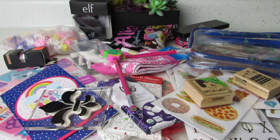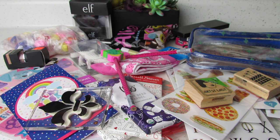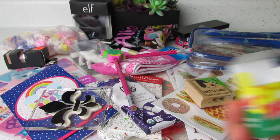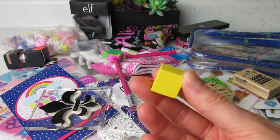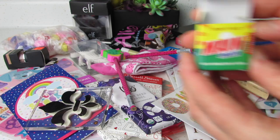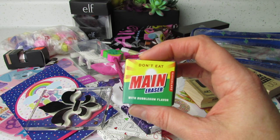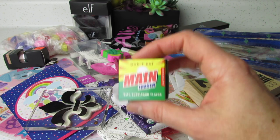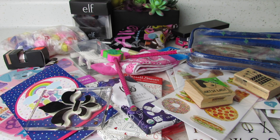I'm really curious about the erasers, so let's go ahead and open up one of these and just see what it's like. Oh, they smell really good. So it's just a cute little mini paper box. And wow, it's really scented. Look at that — I love that it's a little cube. A cute little yellow cube. I love that it's a functional eraser in a box. You guys know how sometimes it's the packaging that we're in love with and we're like, 'I don't want to open that because I love the aesthetic.' But I love that we can still enjoy the packaging — it has a functional item inside and we can get the best of both worlds.